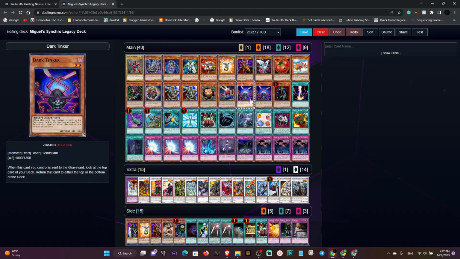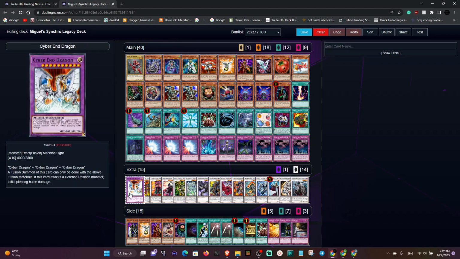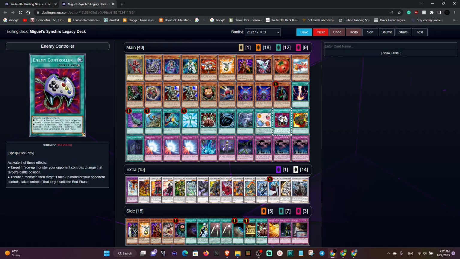Two Dark Tinkers. Again, it's just a tuner, and this thing allows me to cycle through the deck, maybe get to my power cards more quickly. Cyber Stein to close out the games. In Legacy of the Duelist, I ended up using Cyber End because it does piercing. I didn't use Cyber Twin. Thinking about it now, I probably should have used Cyber Twin, but Cyber End is still just as good.